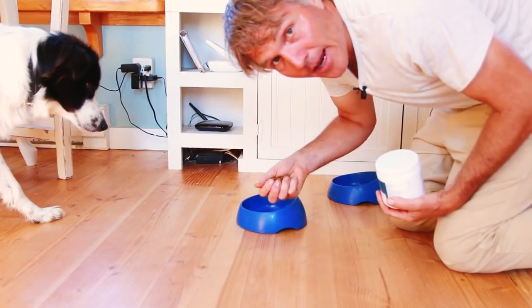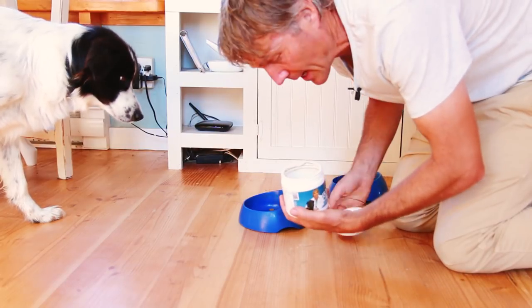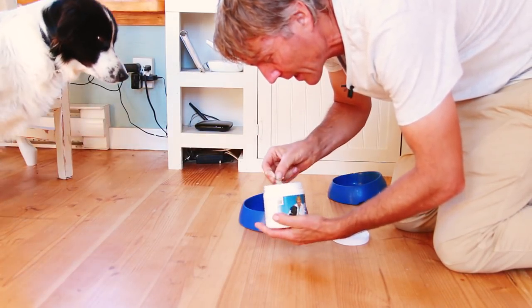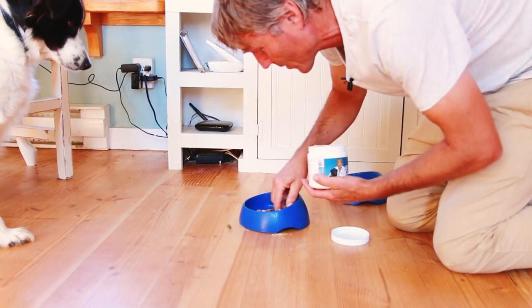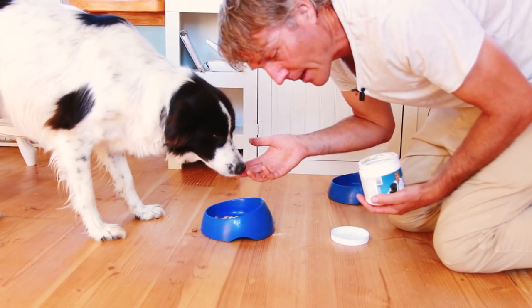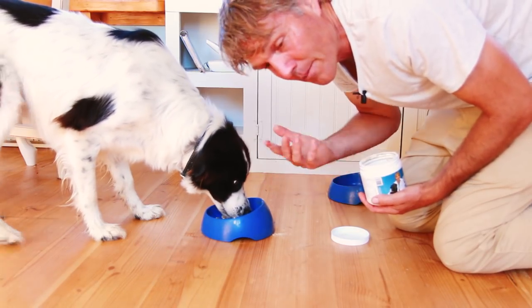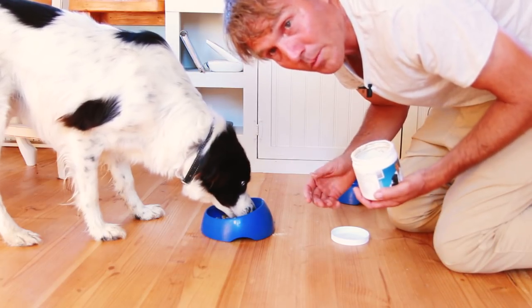Michael was saying they were getting a scoop mixed into their food. These guys are about 50 pounds, so they're getting a scoop of the Ultimate Canine Advanced Formula mixed into their food daily. Good girl. They can have some. He fed it for about 3 weeks, and that's when he started to see that their itching pretty much stopped.